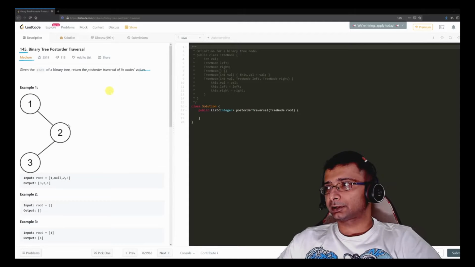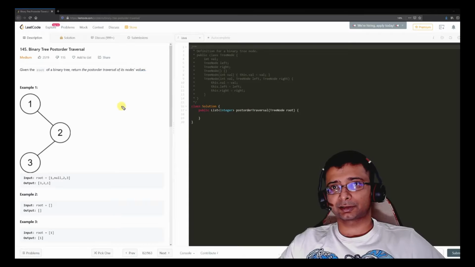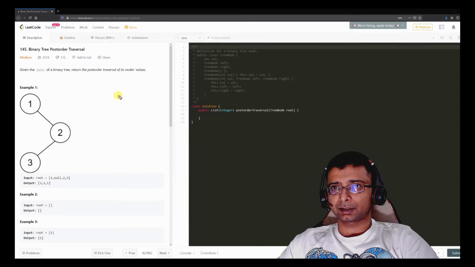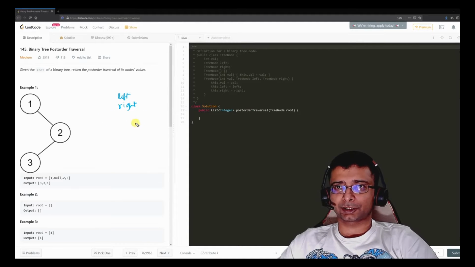Before we move any further, let's understand what a post-order traversal is. In post-order traversal, we start going towards our left as much as we could, and once it is done, we start going towards our right. And once we have done exploration of both the left and right subtree, we are going to process the node, or we'll call it, we'll process the root, right?